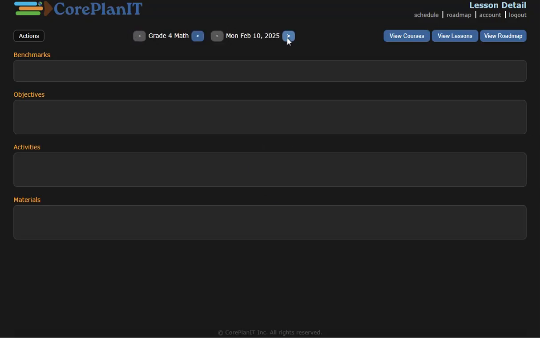Similarly with the date indicator, you can go forward in the date, you can go backwards in the date. And the 3 buttons to the right here are for navigation. They will take you through to several different screens. We'll also see that play in as we move into the tutorial.